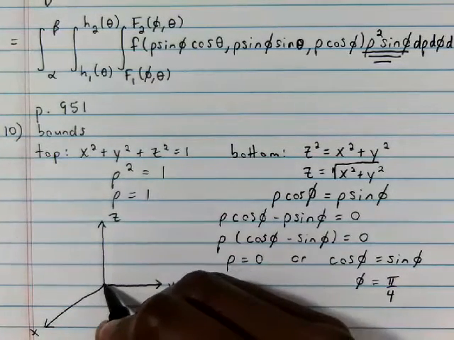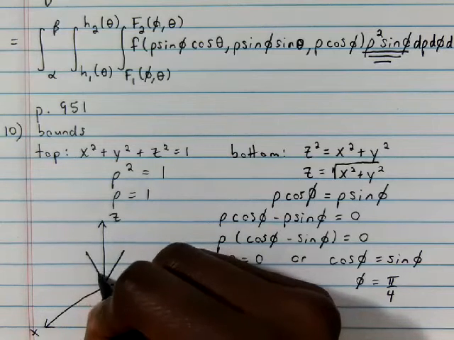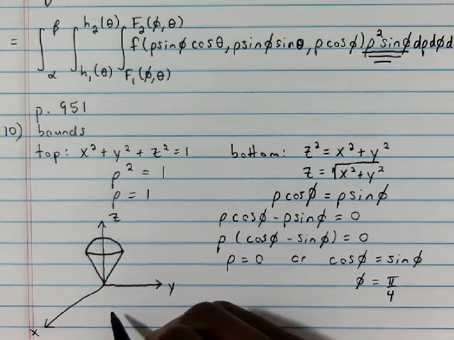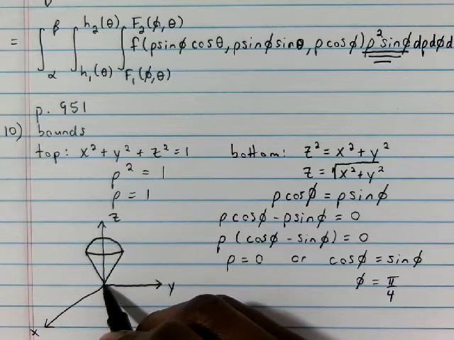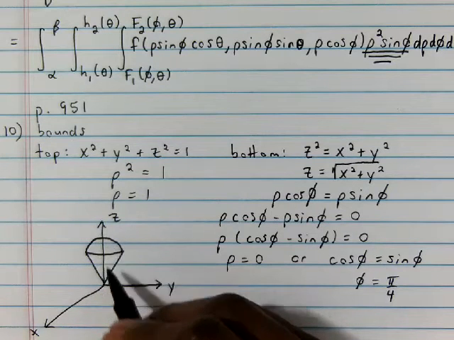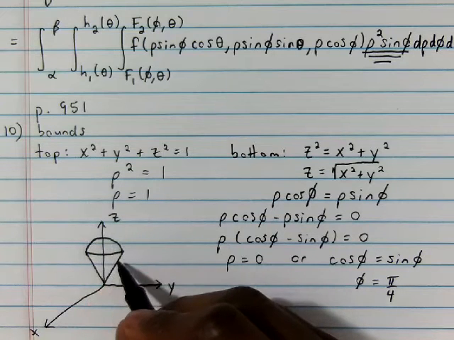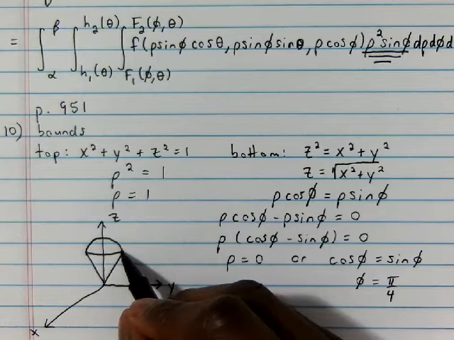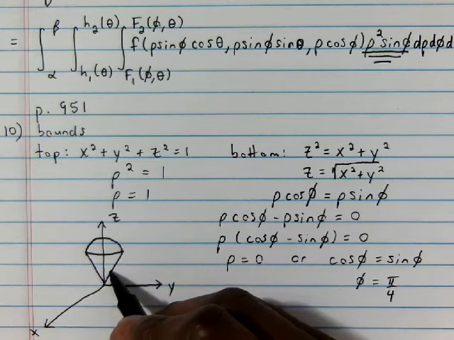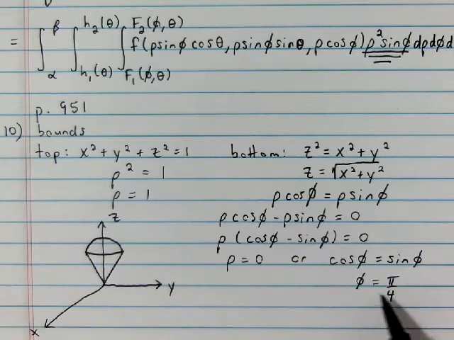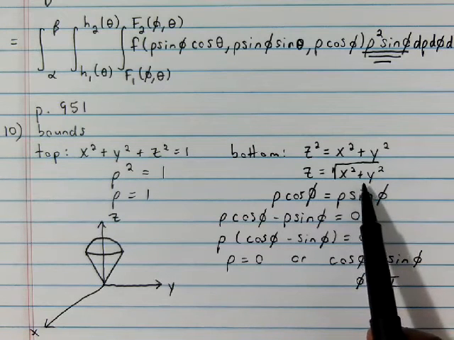So we have the upper nappe of the cone and we have the sphere. Rho goes from the smallest, our distance from the origin, which is 0, all the way out to 1. Because we're on the sphere, at the longest point we know our 1 is right there. We don't have to worry about this being something other than 1 because we're on the sphere. So it goes from 0 out to 1/2, 3/4, all the way out to 1. So our rho is going to vary from 0 to 1. Our phi, this phi equals pi over 4, that's what we got from the cone right there.